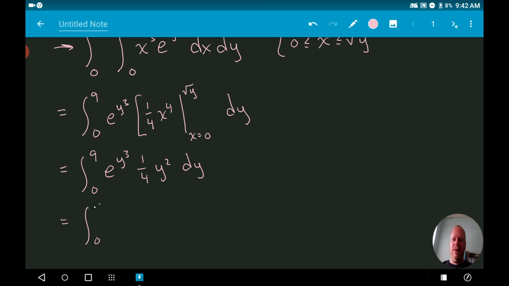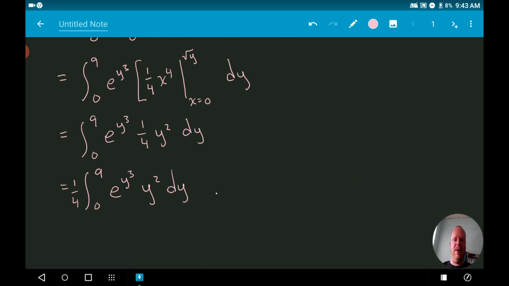Now I'm looking at just a nice calculus 2 problem, so I'll put that 1/4 out in front there. So I sort of fixed the problem that I had earlier where if I want to do a u substitution, I needed a 3y squared term, and here it is. Here's that y squared term. So we'll say now we can do u substitution.